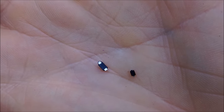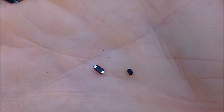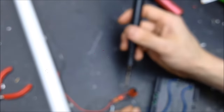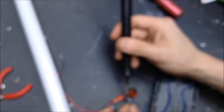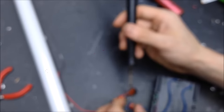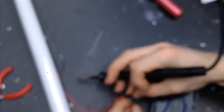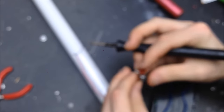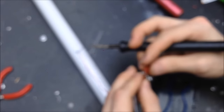I have no idea what any of these diodes are, really, so I'm just kind of blindly guessing at this point. But I've had pretty good luck with swapping diodes out. It's probably going to be a little bit more of a sensitive diode, but whatever. It'll probably work just fine. My biggest concern is that the transformer primary is not going to be in resonance, and it's going to draw a lot of current at this point, and maybe initially blow out those MOSFETs. So I'm hoping that isn't the case.